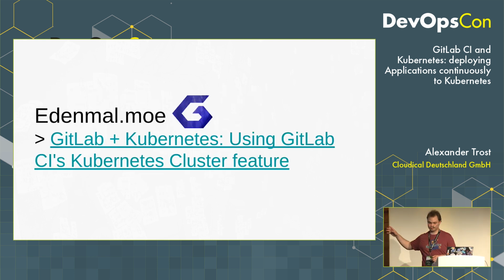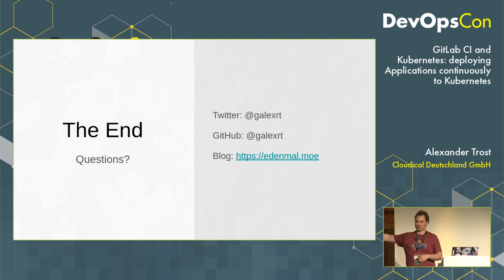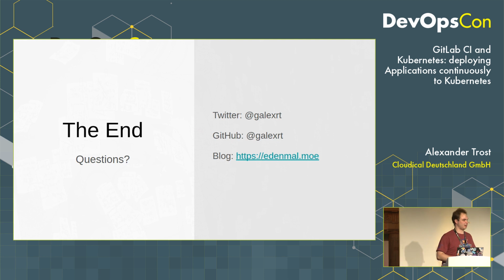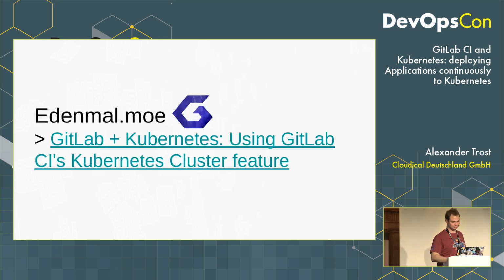So, yeah. Now we're coming exactly to the part. If you want to look at the files and all again, you can just go to my blog. At least right now, the latest post has a direct link to the GitHub. Otherwise, if you go to my GitHub, github.com/galaxyrt, or I have it on my profile even. There's a repository called presentation-gitlab-k8s. It contains all those files with even some more explanation in the README and so on. So feel free to check it out, and yeah. That's it.